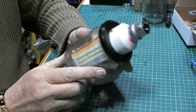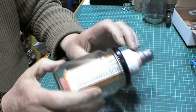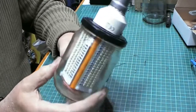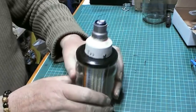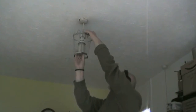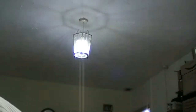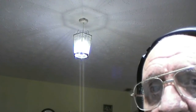Right, my friends, there you are, all done and dusted, all wired up. Now let's put it in and see if it works. Not bad. Well, there you are, folks. That's how you build a repairable bulb.